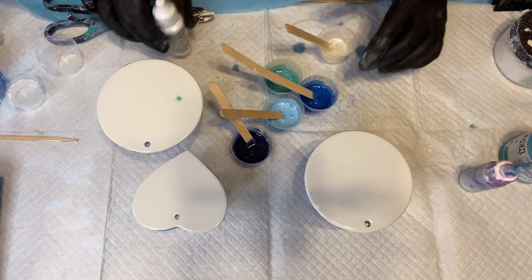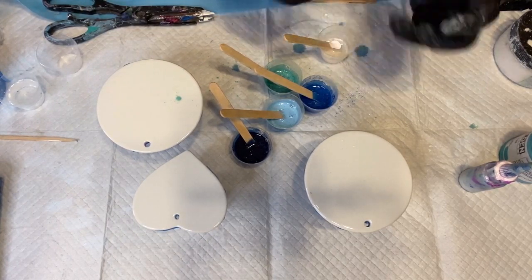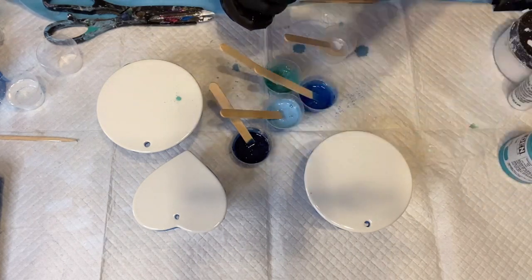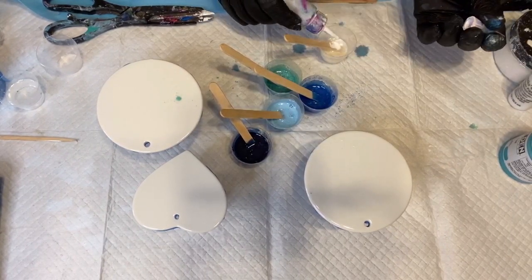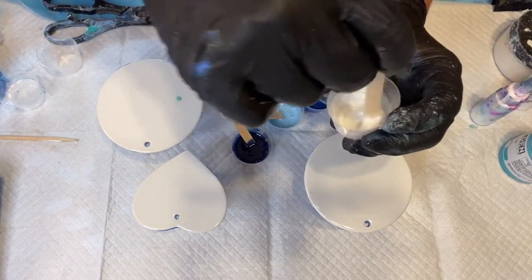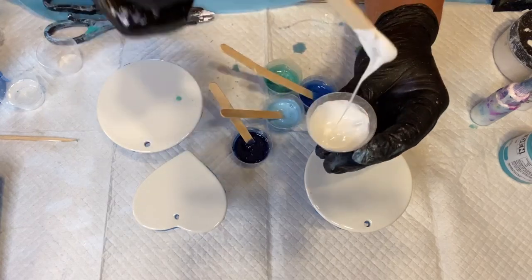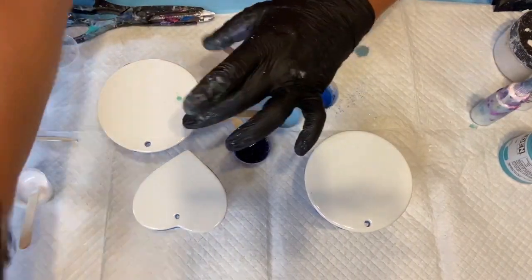Okay, so I'm going to take the Casting Craft, and this I think is what really helps give the wave. But the secret is a little bit of alcohol ink, white alcohol ink. And mix it up. Okay, so they're my waves. All right, let's get started here.